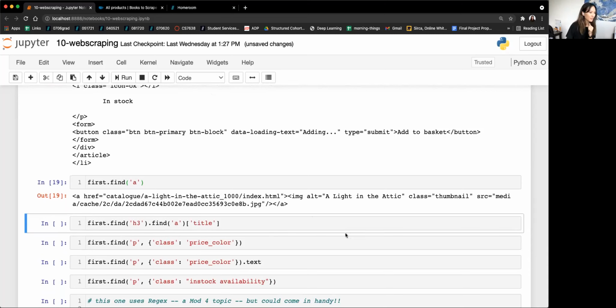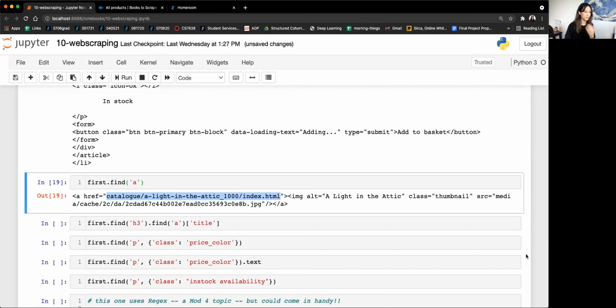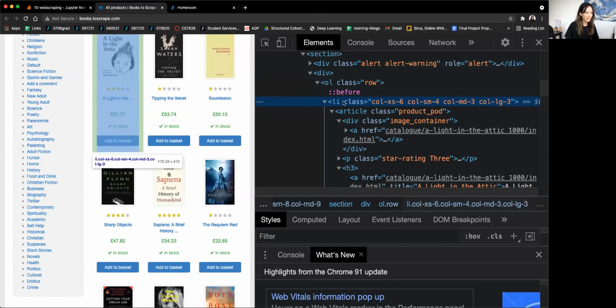So now that we have the A, what we want to extract first is this partial URL, which works for now. Within the A tag, you can see that this is the open A and this is the close A. The fact that it opens and closes is not a big deal, but within the A open and close triangle bracket, you can see that it says href equal to blah, blah, blah, in a very similar way as for this li, we had a class equal to blah, blah, blah.